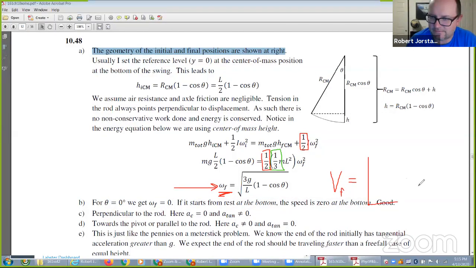That's a big L. So when you do this, V final is actually going to look like, and I'll post it, but when you multiply by L, you've got an L inside, it's going to be 3G, and the L outside becomes an L squared, which cancels one. It's going to be times minus. That is the correct answer, not what I wrote myself.